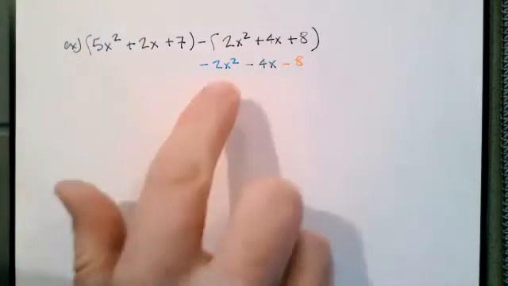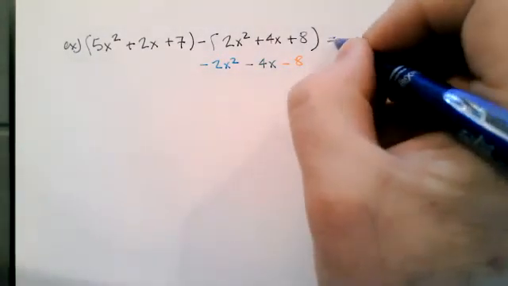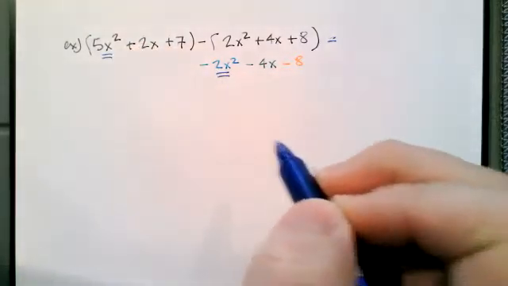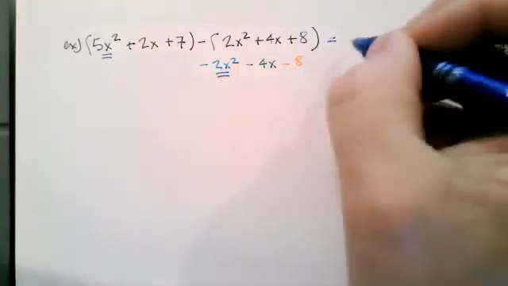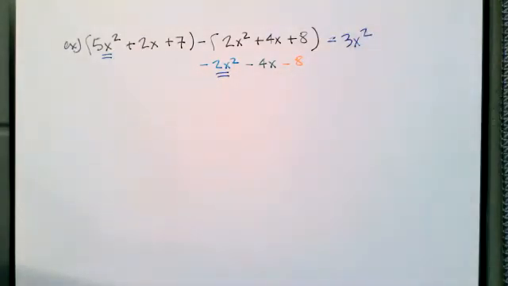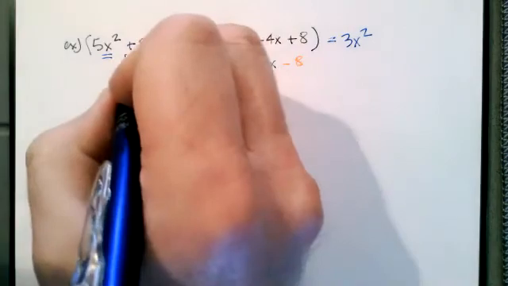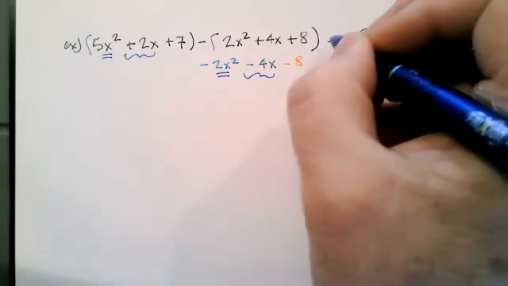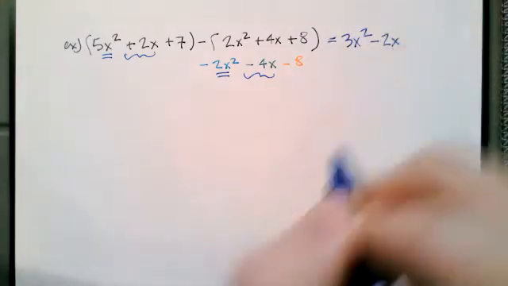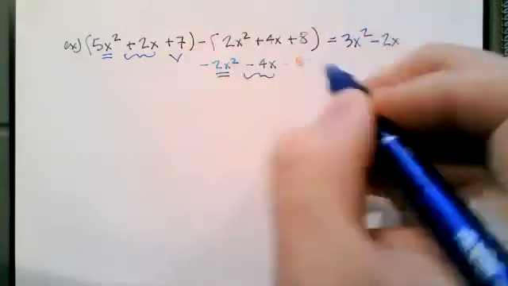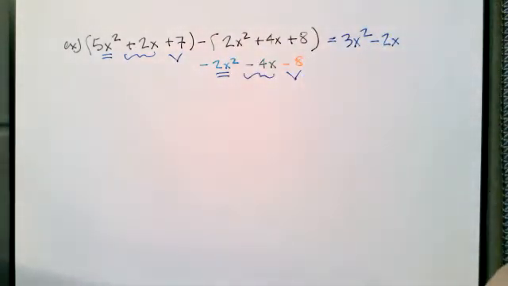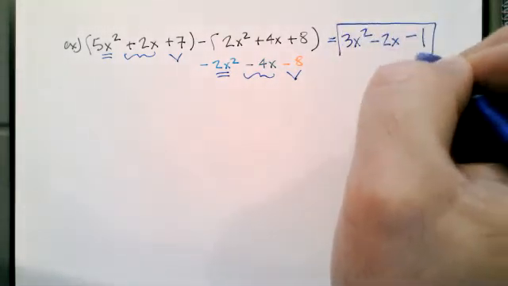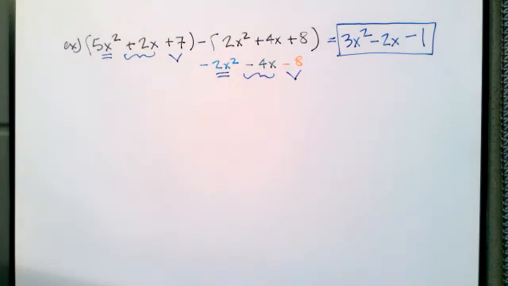And so if you have 5x squared and you subtract 2x squared, well, first of all, we only add things that are the same. And when we add them, it doesn't change what they are. So 5 of these things minus 2 of these things is 3 of those things. If we have 2x minus 4x, 2 minus 4 is negative 2x. And finally, plus 7 minus 8, those are the things that match here, is negative 1. And we get a polynomial, 3x squared minus 2x minus 1.